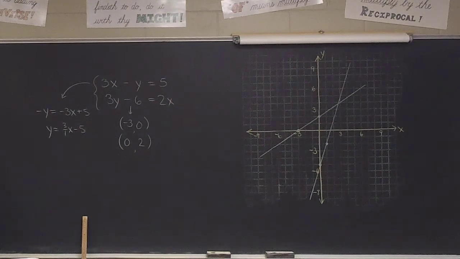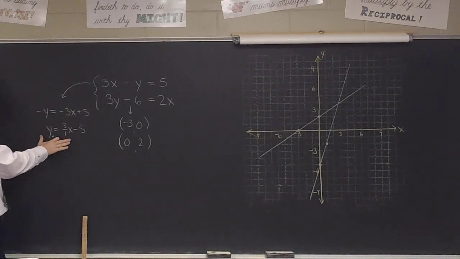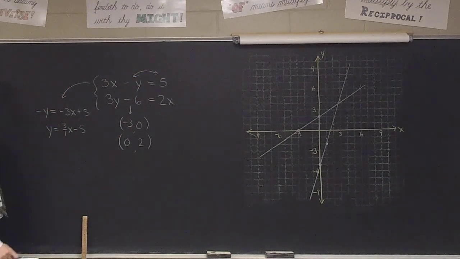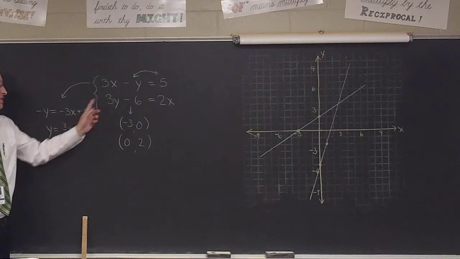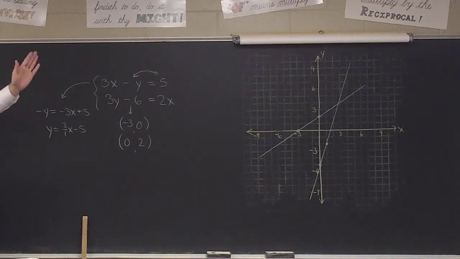Let's take a look at these. The first one, I went ahead and went with the slope-intercept form method. We could have done a double switch and probably actually that would have been quicker, but I'd already started. Move the 5 over to negative, the y over is a positive, 3x minus 5 equals y. Either way, negative 5 is our y-intercept. From there, rise 3, run 1, connect the dots.